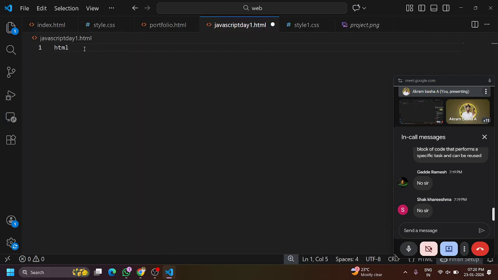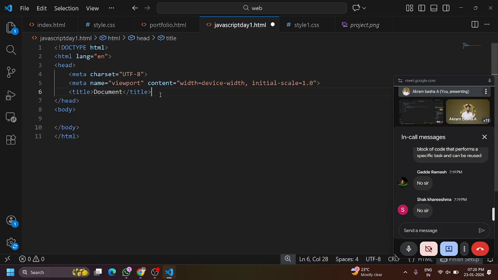Now we will be discussing how to include JavaScript in HTML. In this particular HTML file, we can include script in two formats. As we discussed, CSS can be included in three formats: inline, internal, and external.